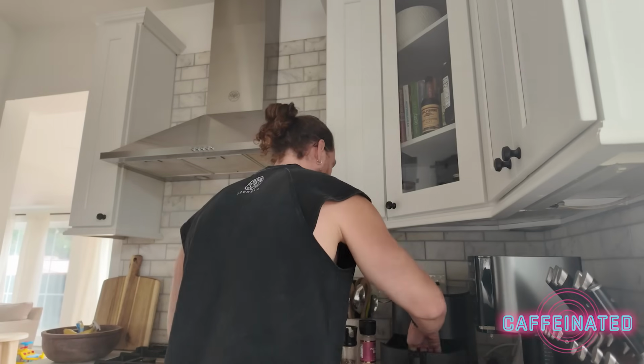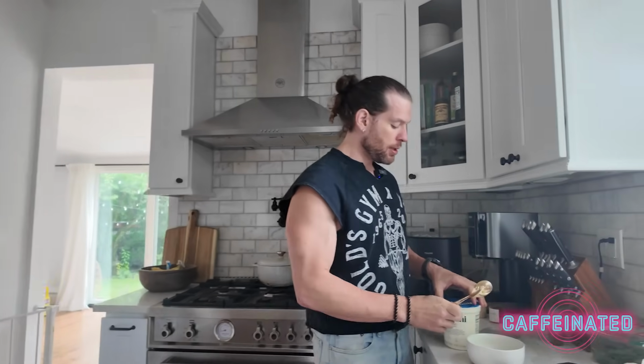So this is good to go. Obviously, internal temperature of chicken, 165. It's gonna say 15 minutes here. This is gonna go a lot quicker because it's very thin sliced, but I'm gonna keep an eye on it regardless. Okay guys, our chicken is in the air fryer.